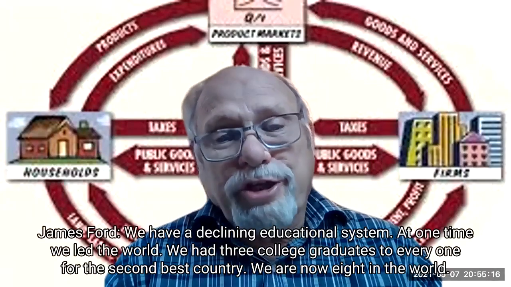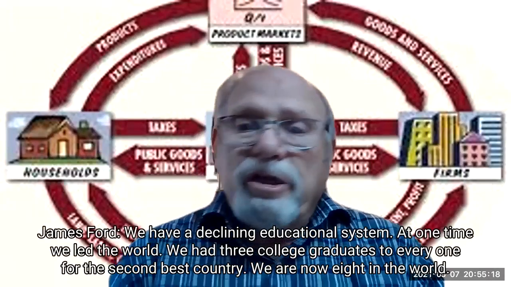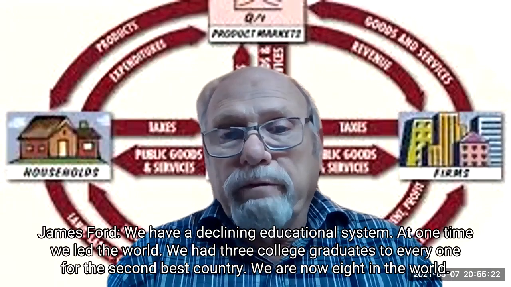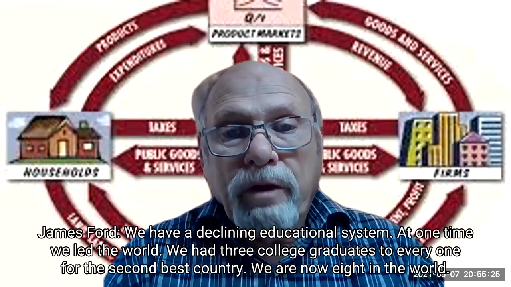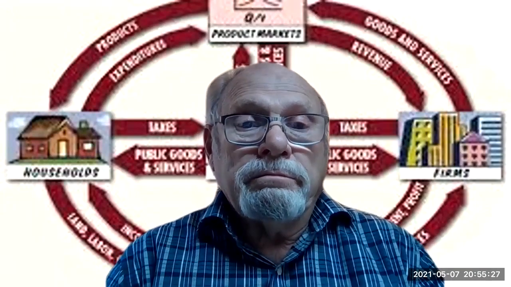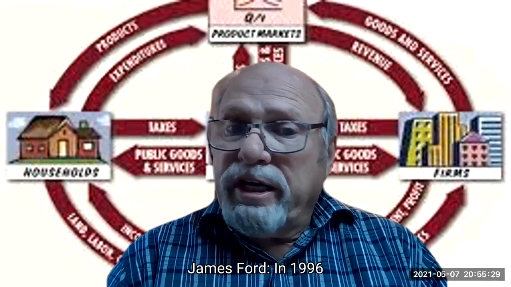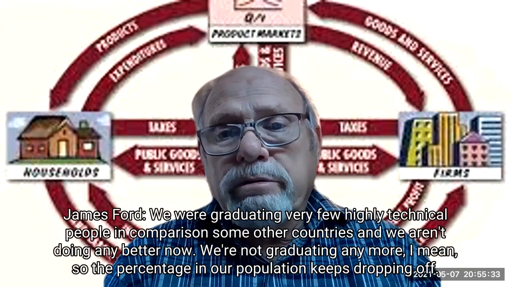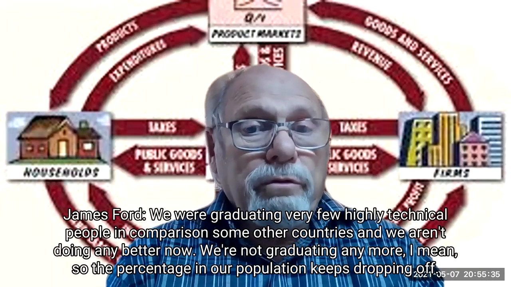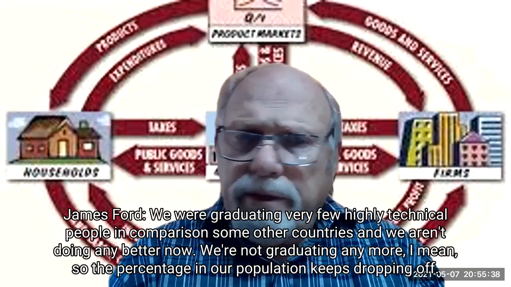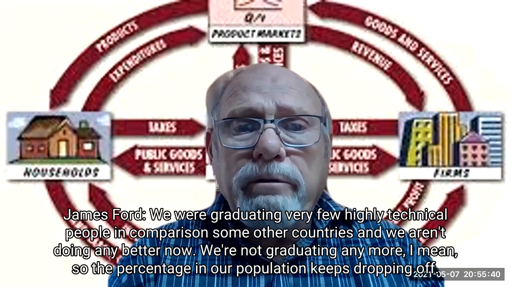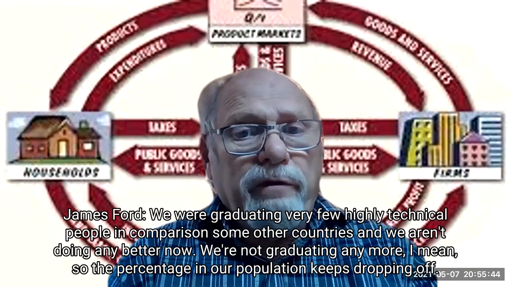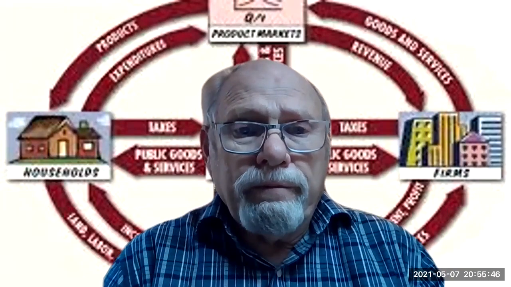We have a declining educational system. At one time, we led the world. We had 3 college graduates to every one for the second best country. We are now 8th in the world. In 1996, we were graduating very few highly technical people in comparison to some other countries, and we aren't doing any better now. The percentage of our population keeps dropping off.